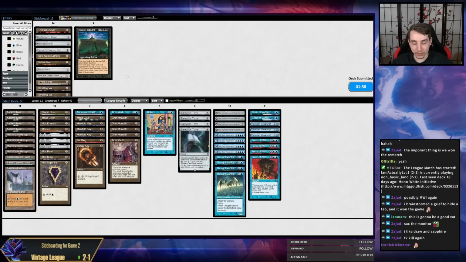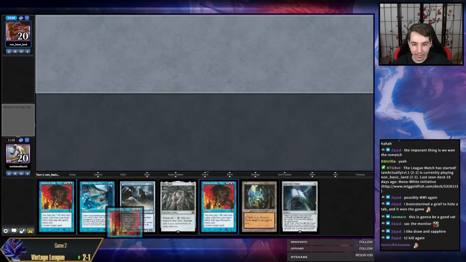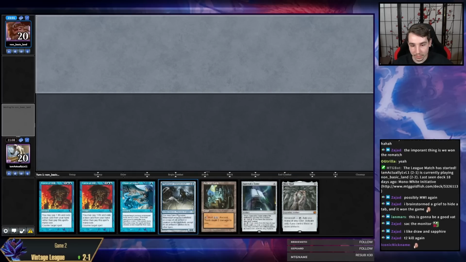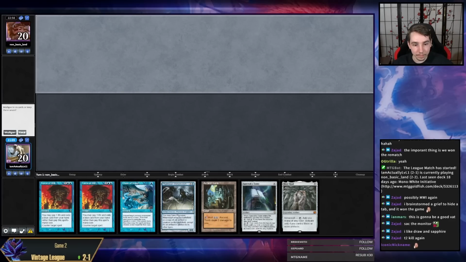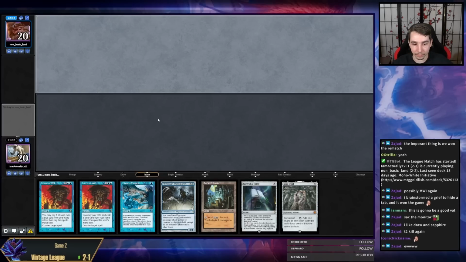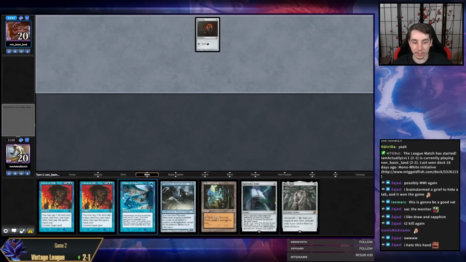That was pretty sweet. Unfortunately, we didn't get to time Thought Monitor into a Citadel. That is something I haven't actually done yet. But I really want to. This hand has... Wow, this hand is a little short. I think this is a keep. Oh, man. Let's try it. I don't know. It's pretty close. Yeah, I mean, this isn't a good hand if you're trying to combo kill.